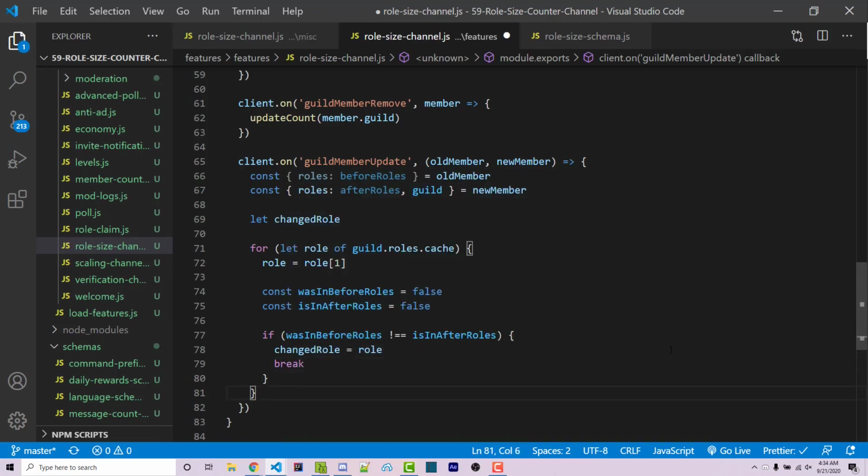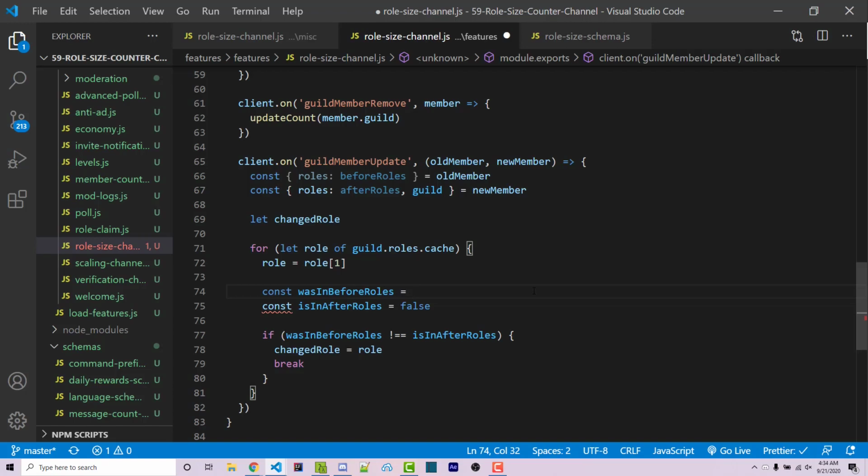Now we'll do some additional things after this for loop, but first we want meaningful values on these booleans because of course setting them both to false doesn't really do anything for us. Now it's important to know how to actually convert an object into a boolean if it exists or doesn't exist.